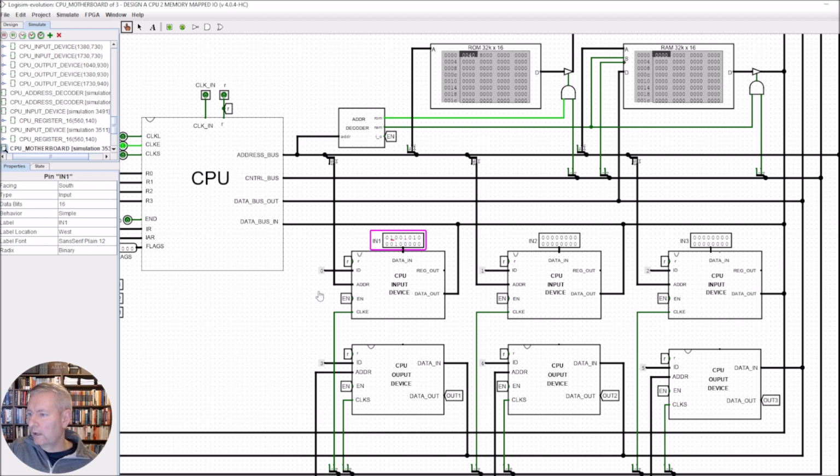You can see we've got a reset pin here. We're going to have the address bus here, so we're going to take only the 4 connections from the address bus that we require. Okay, so that's going to be from 0 to 3, and this is going to come in here, and it's going to tell us which device we're actually trying to address. Okay, and we've got the ID here. So the ID for this device is a value of 0. So we've just generated this little bus here, and we've got them all sitting at a value of 0.